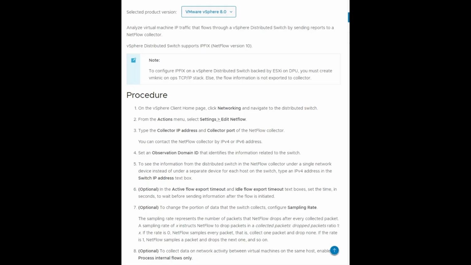In regards to processing internal flows only, that's the whole reason we're doing this. So here's the documentation that we showed you earlier. We're going down to step 8, where it says optional: to collect data on the network activity between virtual machines on the same host, enable process internal flows only.